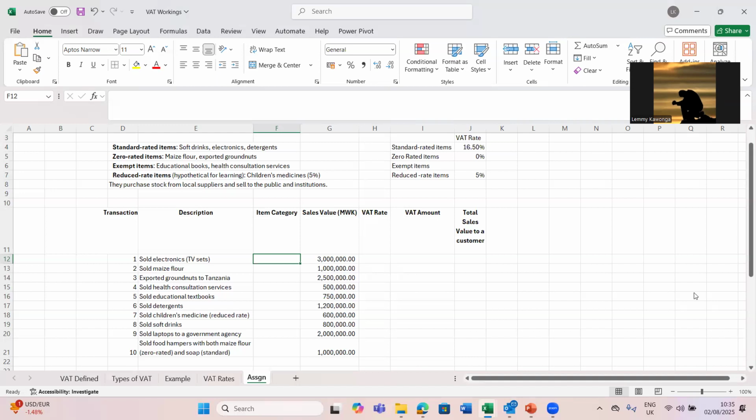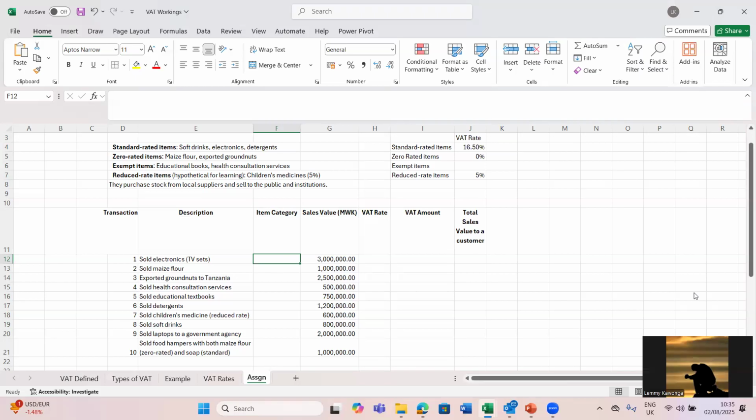Okay, so let me put that down, and then let me put it somewhere here. Yeah, okay. So I need a drop down. This drop down will only show these VAT rate categories.